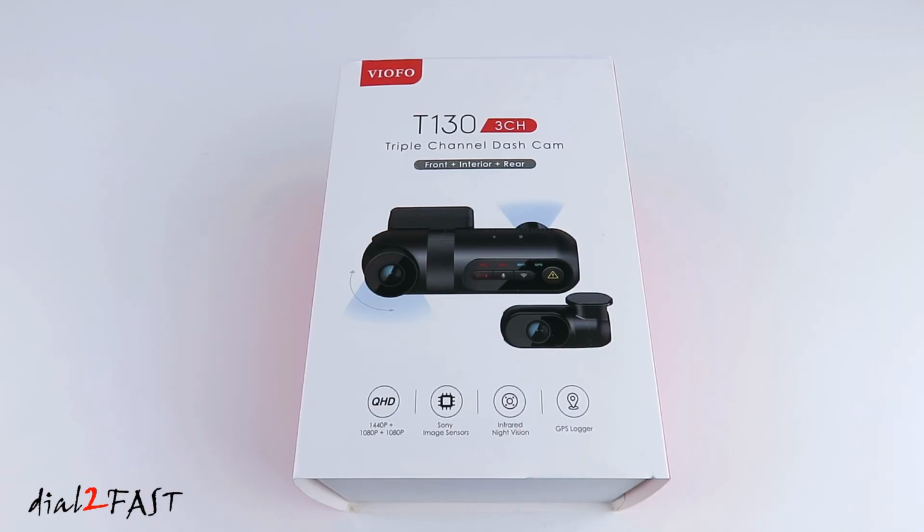Let me show you the unboxing of this brand new VIOFO T130 3-channel dashcam. Looking at the box here, it tells you it has Quad HD 1440p resolution for the front camera and 1080p for the inside facing camera and 1080p for the back camera. This dashcam uses a Sony image sensor, has infrared night vision and GPS logger.